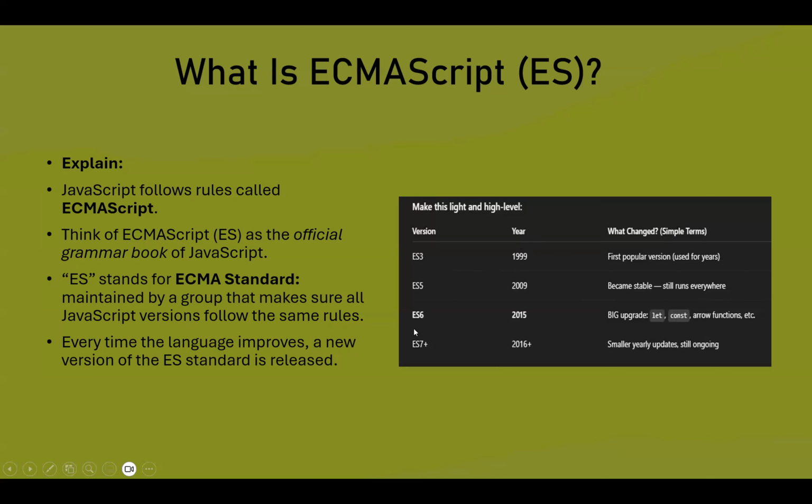Then it improved to ES6, which was even better, which is the one that many people still use now. Even as I'm speaking, ES6 is what many people use now, and this was a very big upgrade in 2015. They changed some things, like when you want to declare a variable, you used the var keyword, but in ES6 they changed it to let and const. They differentiated different types of variables.